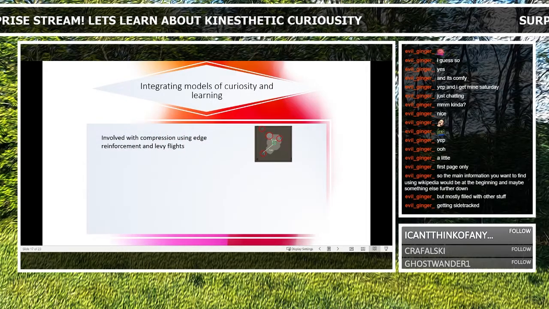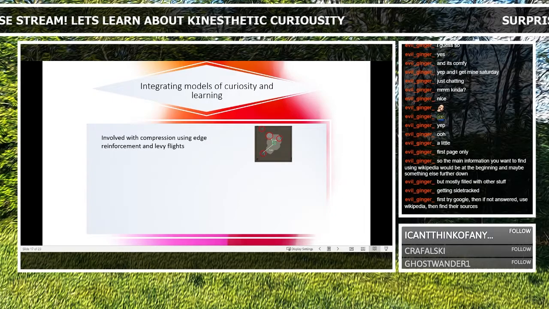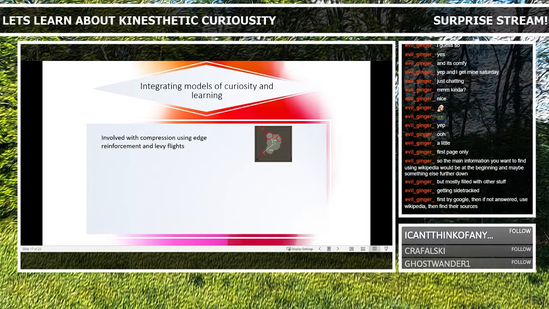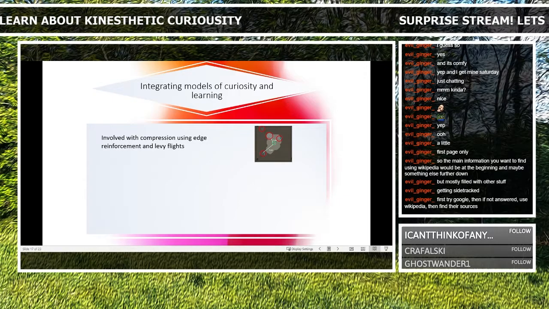The way that curiosity is like learning: first try Google, and if that doesn't work, then something else. Exactly. Yes, this is exactly what this is. And it's using the same thing that you would use in real life. My example is for a morning commute.